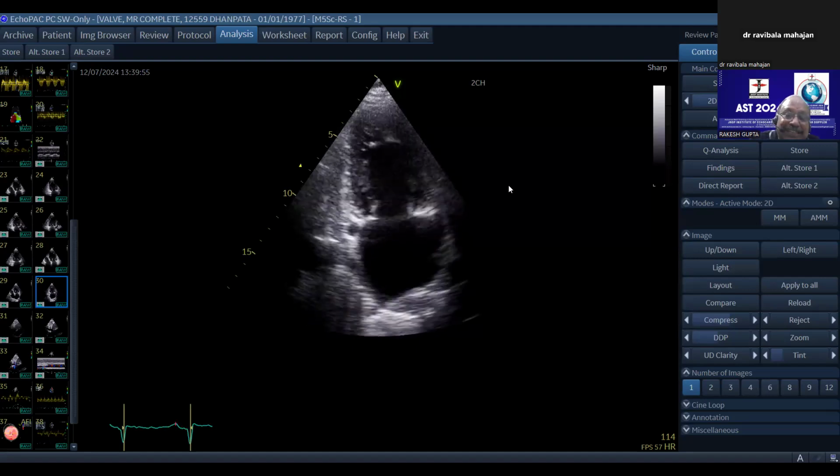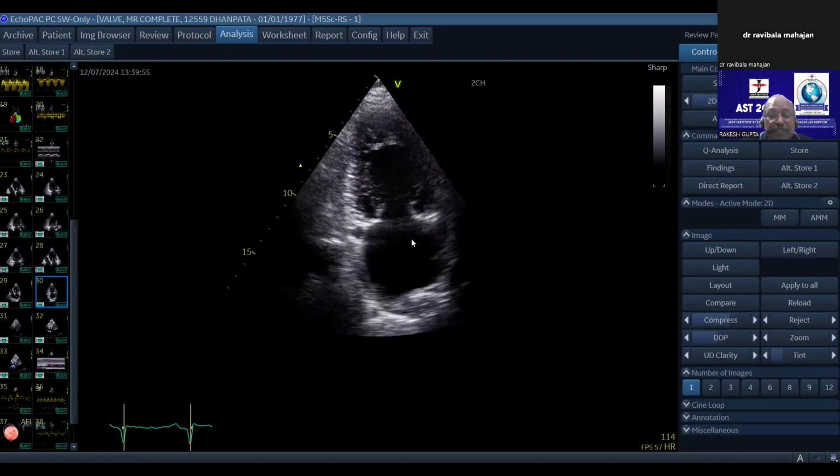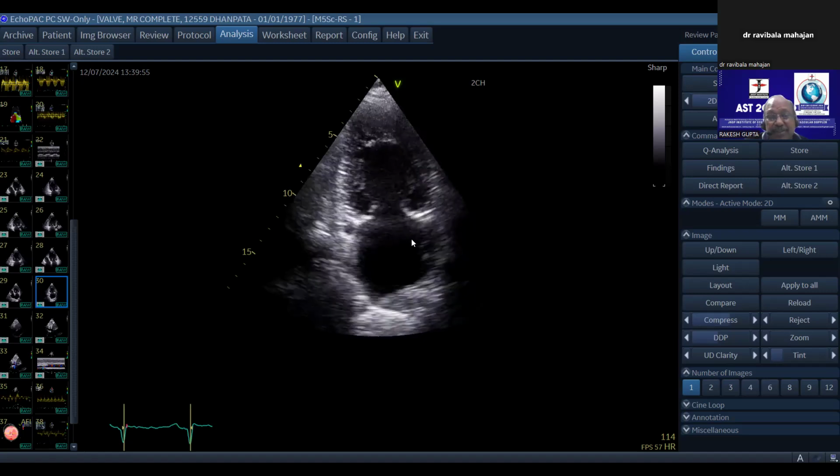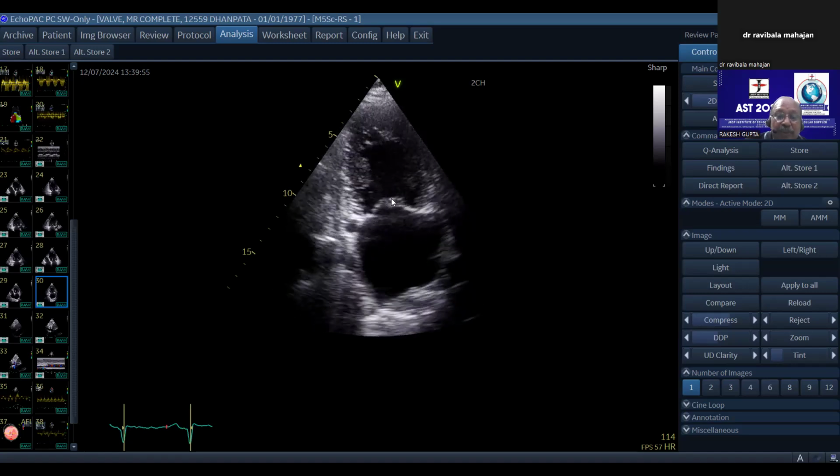What she must have said is E is smaller, A is taller. When E is small, whenever a stenotic or regurgitation lesion is there, what will happen to the E wave? It will be a sudden burst of blood from LA to LV, and always the first wave is the E wave. If the E wave is smaller than the A wave, how can it be severe regurgitation? Whatever volume of blood is collected in the LA, if you open the mitral valve, it has to rush toward the LV. If the initial velocity is only small, there will be no severity of MR.